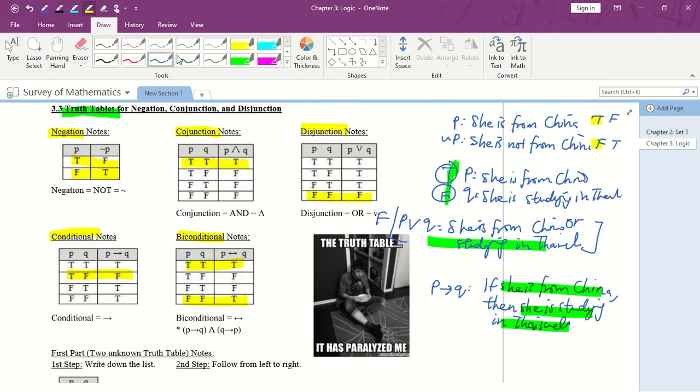So just get this in your mind, and don't worry, although it has paralyzed you and me, but it's okay. Let's look at the questions and try to figure it out. So remember, a truth table means that you need to list down all the possibilities that will happen for those statements. Actually, I've tried to divide this truth table subtopic into three parts. The first part is two unknown truth tables. The second part is about three unknown truth tables, and the last one is about getting the truth value with a specific case. So don't worry, let's go through it together.